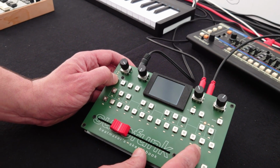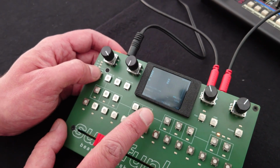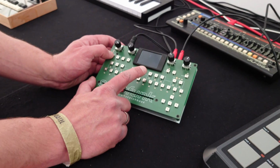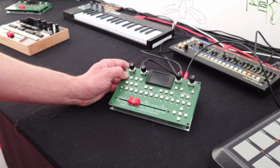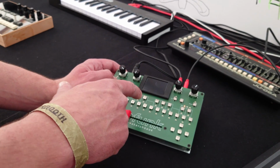We have different zoom levels. Oh, that's nice. So this is like on a 4/4. Sorry, I'm not very good with these music expressions in English. Like a 4/4, what is it, bar? Timing. Yeah, timing. So this is up to a 1/64th note.